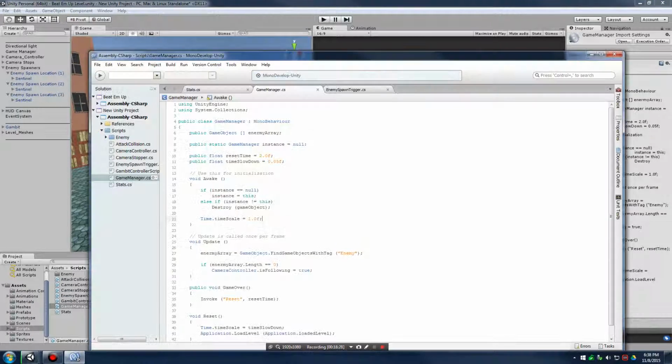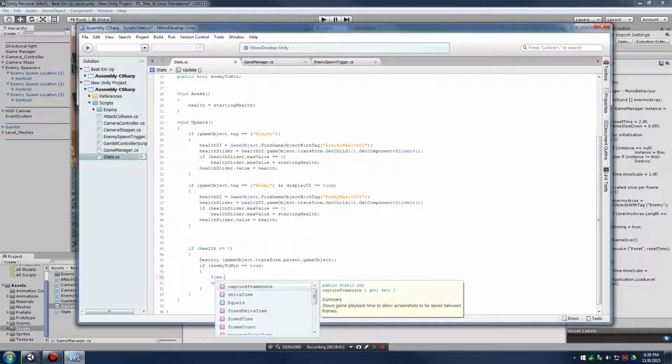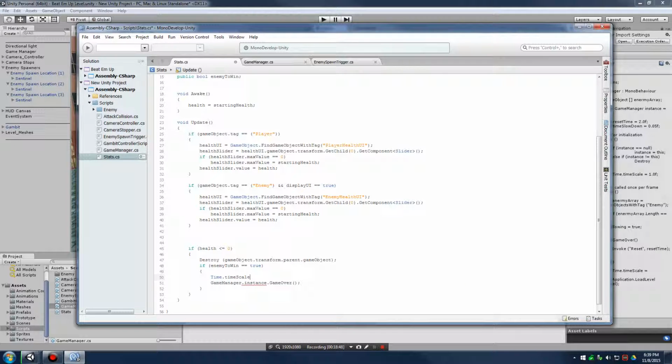So I think to get our time to work correctly, we need to go back to our stat script right here. So when we call our game over, that's whenever we set our time scale. So we'll say Time.timeScale. There we go. This is what was going on. Why don't we just say 0.5f? So after we defeat our last enemy to win, that's when we'll change our time to 0.5. Then we'll call our game over.